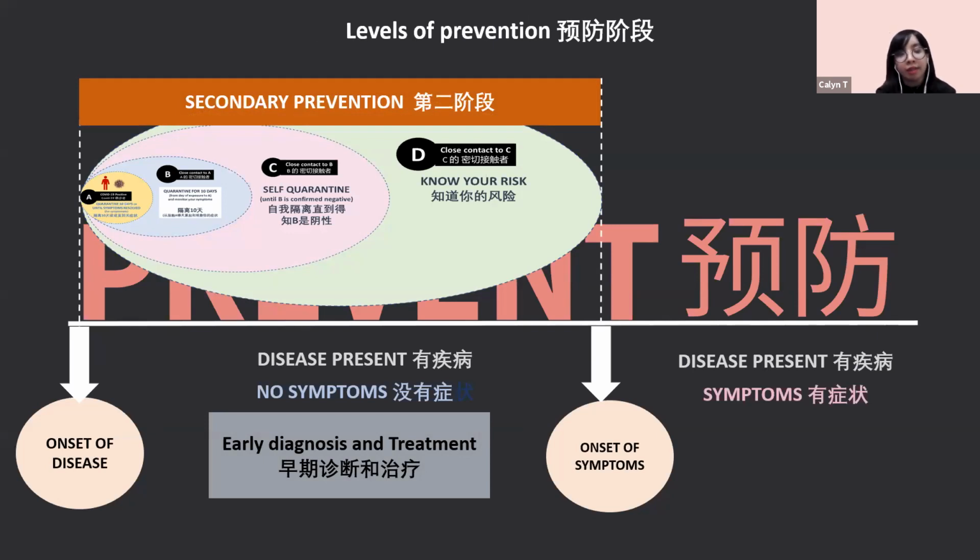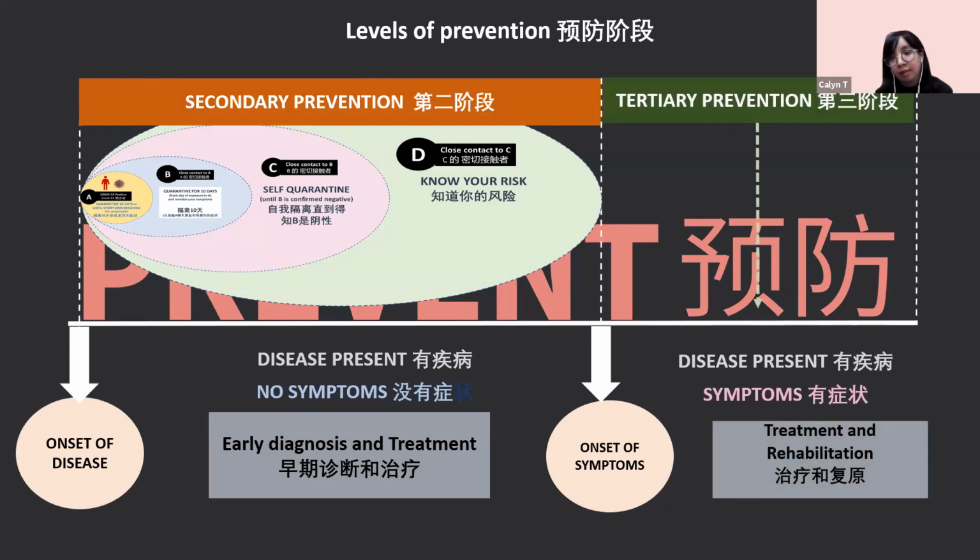You start preventing even before, even if you have the disease present, you start to quarantine them and make sure that when they have any symptoms or get tested, you detect it. Because some of you might be a contact and you have the disease but you do not know, and you only find out when your contact is positive and you take the test and you find out that you have the disease. So a lot of you may actually fall under this category.